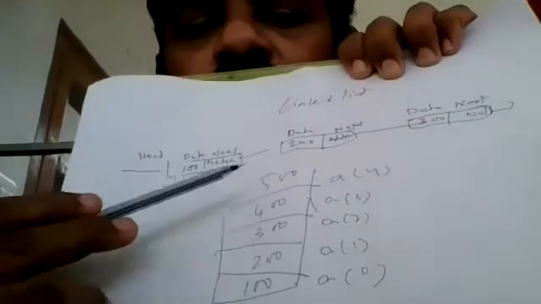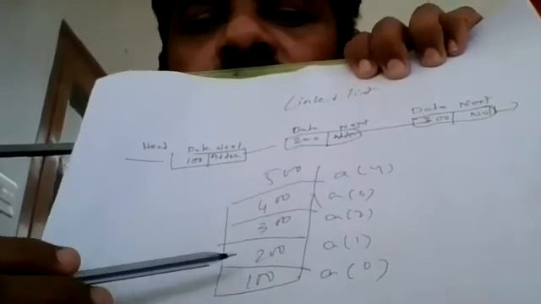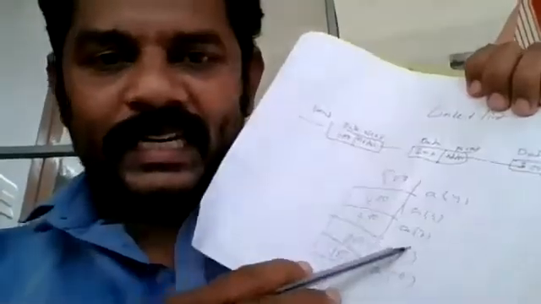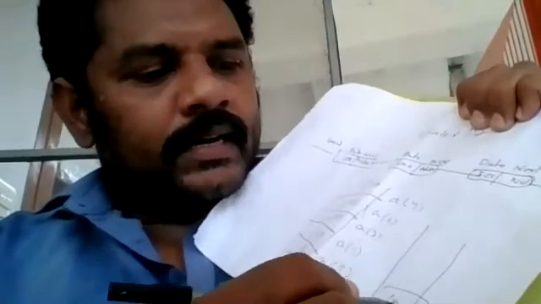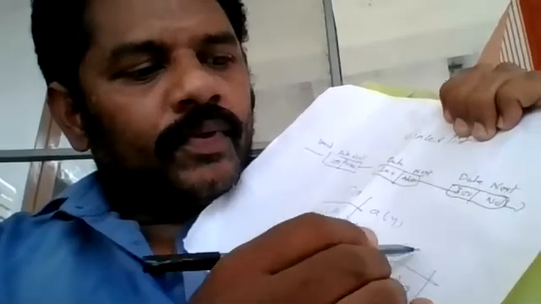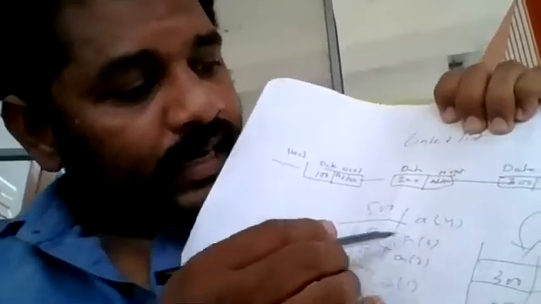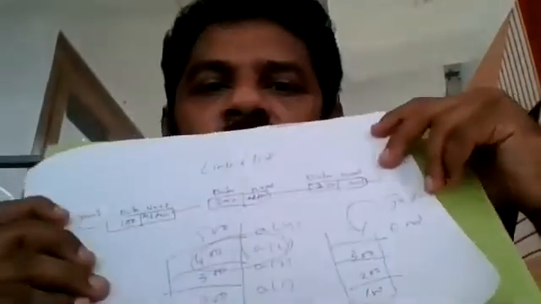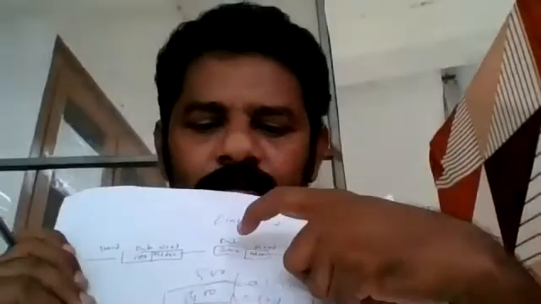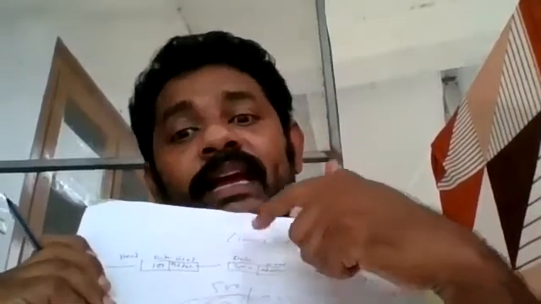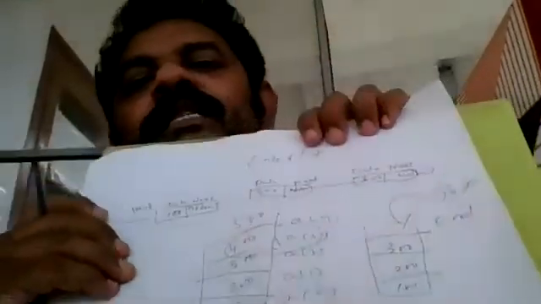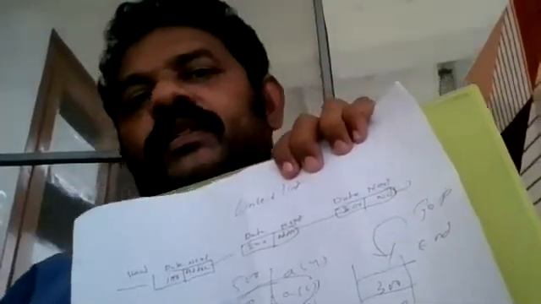Here 5 elements are there: A of 0, A of 1, A of 2, A of 3, A of 4. For example, A of 4, which is 400, is deleted. Which end? The top end of the stack. Whenever the last element is deleted, at the top end of the stack, elements are added or deleted at only one end. That is called LIFO, last in first out.